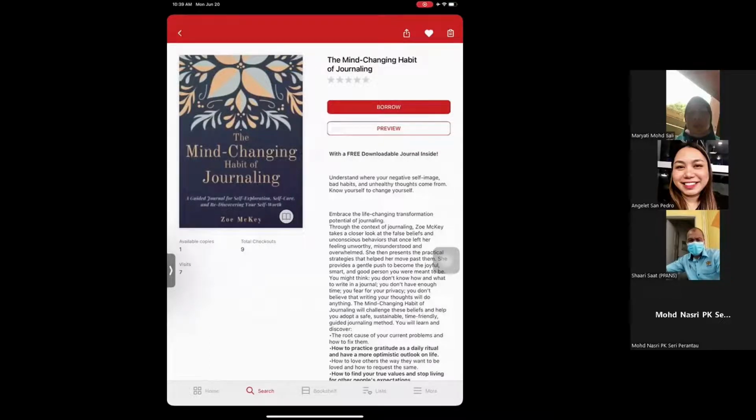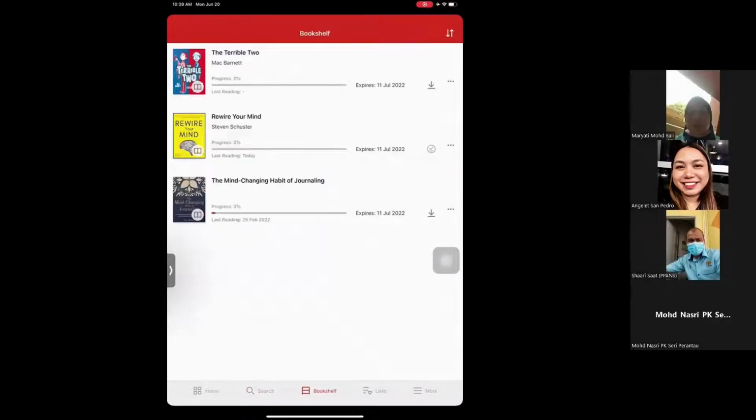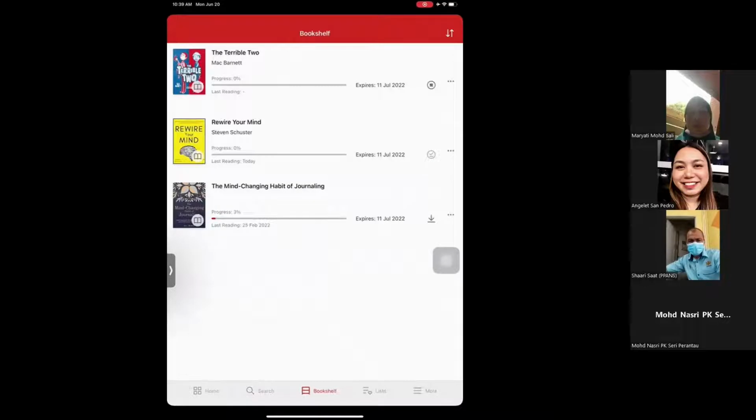Next, let's click borrow. Using the mobile application, it will automatically download to our device and go into our bookshelf. This is where our downloads or checkouts will go, on the bookshelf area.